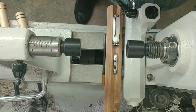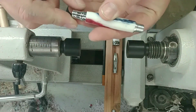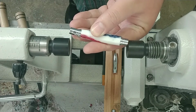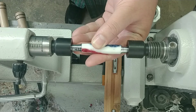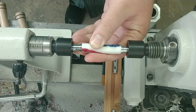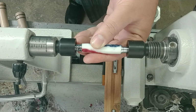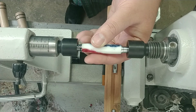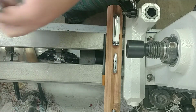Alright, so now let's get in the rear coupler. So that goes in just like so. Back this up a little bit. Alright, there we have it.